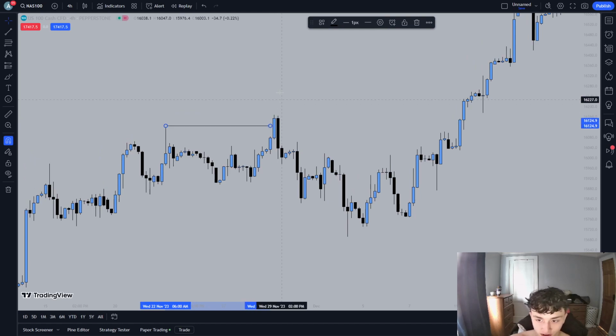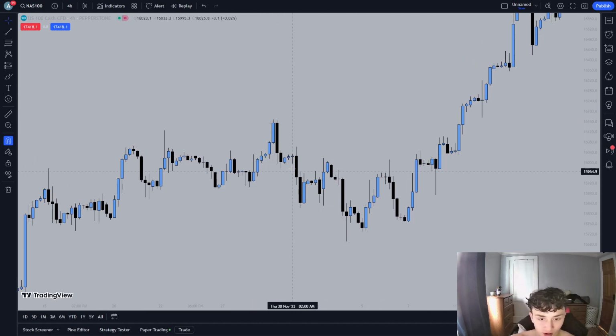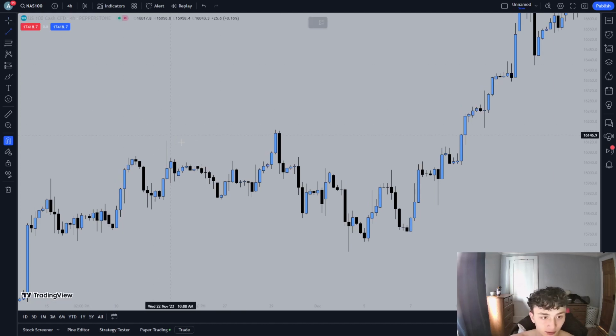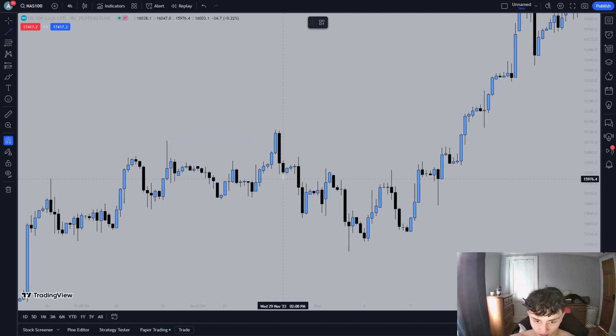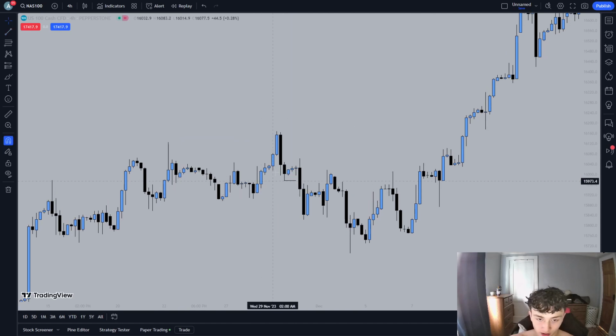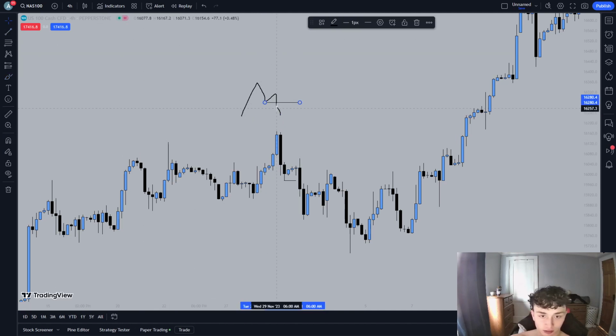You want to see something big, right? Like this one is clear because when it goes like this, it's swept this liquidity, but let me not get involved in that, right? Here, boom. What is it? Uptrend, you get a low, just like I said. Uptrend, you get a low. It comes back up a little bit, and then it goes under. Perfect example. Let me draw this out better.